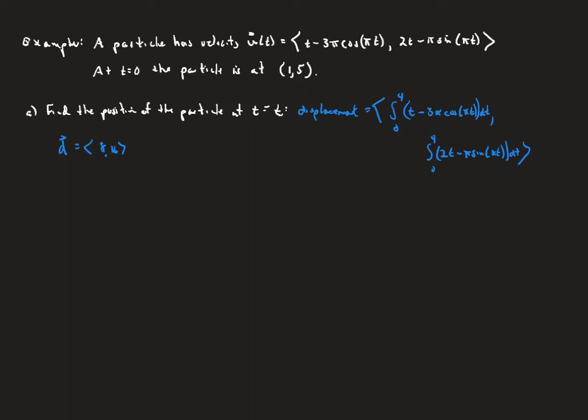Now remember, we're not finished because we wanted the position of this particle. So our position is going to be our starting place, and at time 0, that was 1, 5, plus the displacement vector, that 8, comma 16. And so what we end up with for our position at time 4 is we're just going to add those components, and we can think of it either as a vector or as a point. It doesn't really matter. It's going to be 9, comma 21.